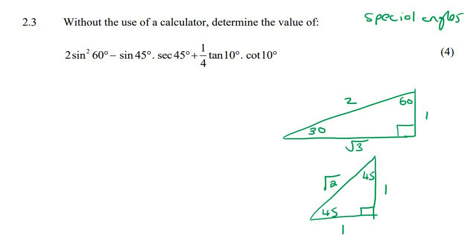All right, so if you look at sin 60 degrees, you're going to say sin 60, and then you square it. That is what sin 60 squared means. This will just be sin 45, sec 45. Now we don't have a sec on these triangles, but we usually just use sin, cos, and tan, but you must remember that sec is 1 over cos. So sec is 1 over cos. We can actually just leave it as sec 45. That's fine. And then a quarter, tan of 10. And just remember cot is 1 over tan. Okay, so we will change that one just now. Right, so let's go work everything out.